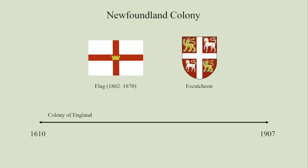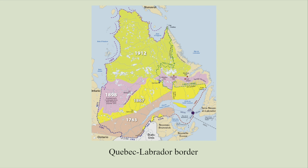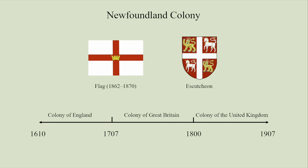From the 16th century, fishing vessels with English, French, Portuguese, and Spanish crews started visiting the island on a seasonal basis. Sadly, the Beothuk became extinct as they suffered from infectious diseases carried by colonists and loss of territory due to French and English settlements. In 1610, the Kingdom of England established a colonial settlement in Newfoundland, which also included the Labrador area on the mainland. This area later became a colony of Great Britain and then the UK. Anglo-French conflict was also played out in this region, as Labrador and Quebec border each other. The colony was granted self-governing status in 1854.